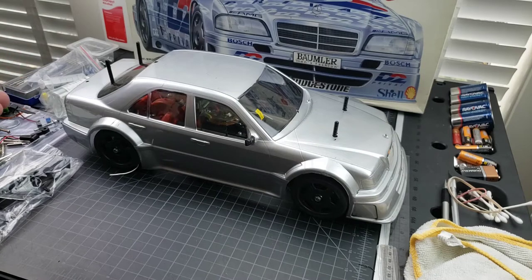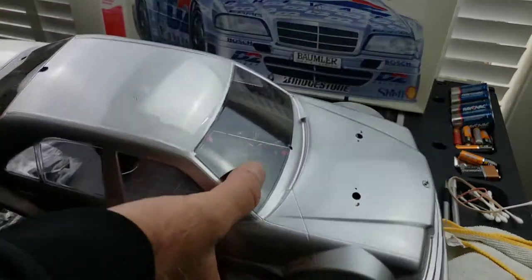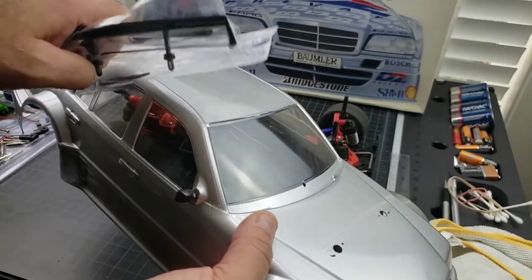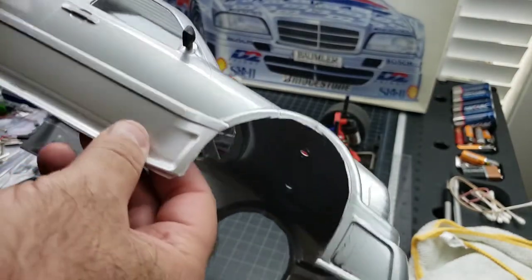I'm thinking maybe I can save the body and clean up the chassis. When I say save the body, I took the peeling decals off already. I also took off the spoiler and all that stuff. So what was I left with? This. This body, the paint is pretty bad.